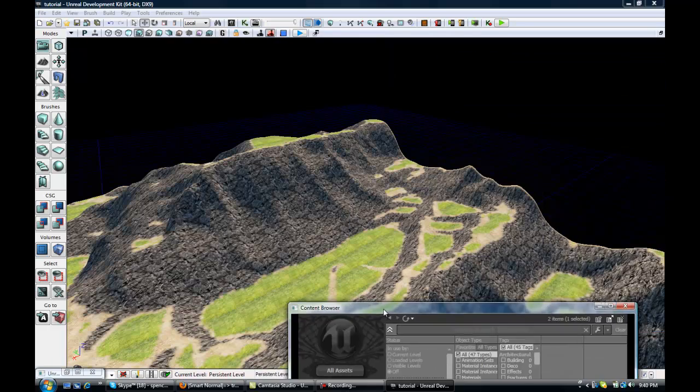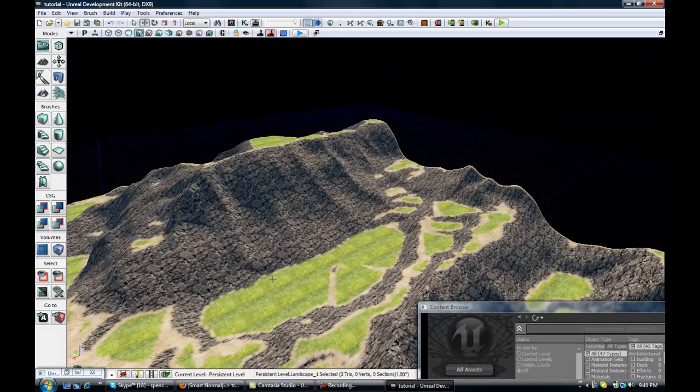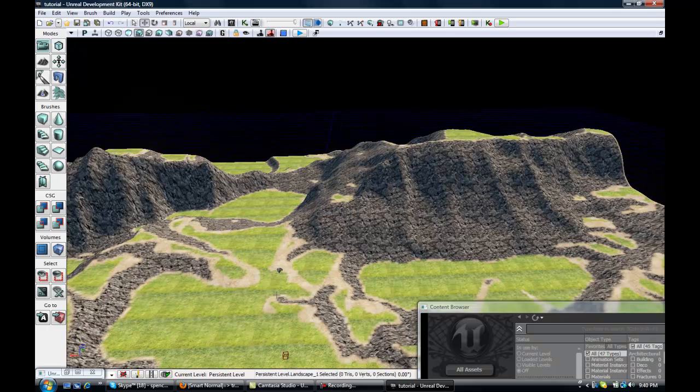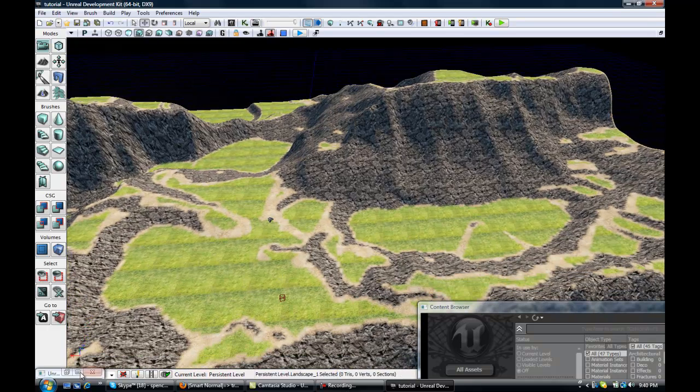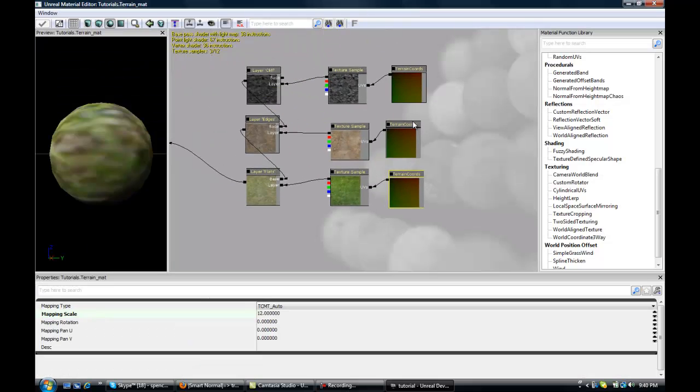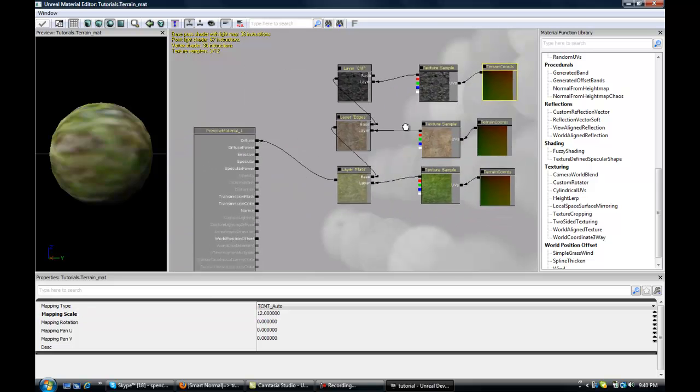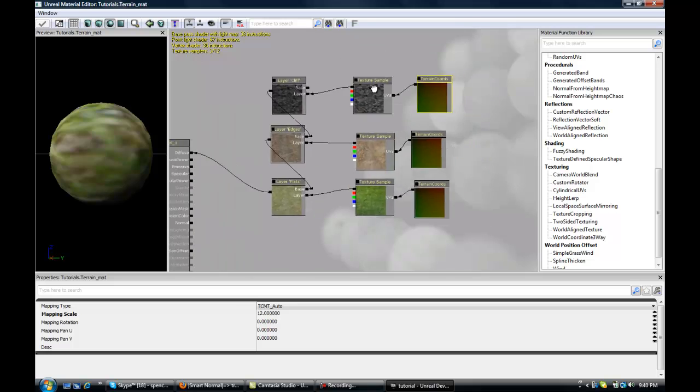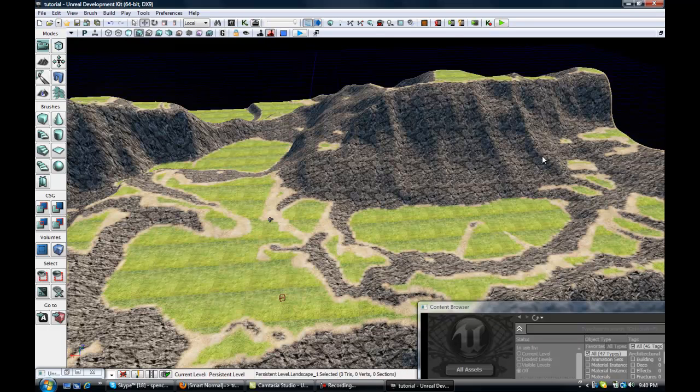So in the meantime, you can just kind of fool around with what you know now, just changing some settings up. You can change the terrain coordinates up, maybe try to make it custom to your level, get some cool textures in, and yeah, I will see you next video.